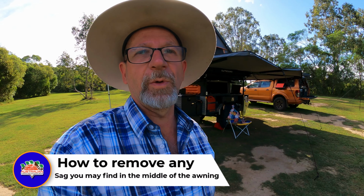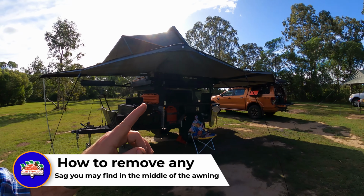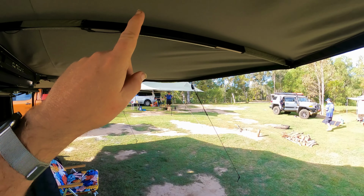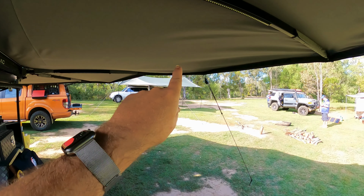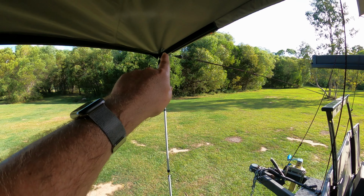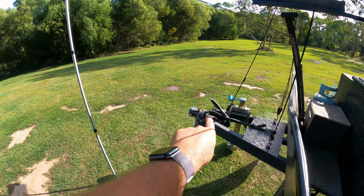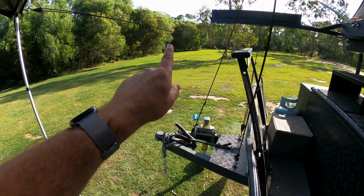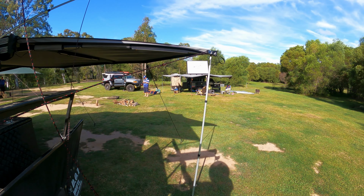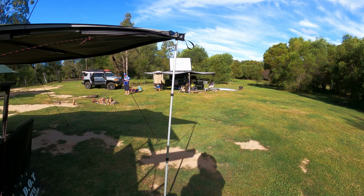So I just thought I'd show you something that Stephen and myself were just mucking around with on the awning here. We're just noticing there's a little bit of sag in this one here. I'll just hop underneath here so you can see what I'm talking about. These are the ones where the two bars go pretty much straight out, and there's a bit of sag. We were trying to figure out exactly why, and Stephen had the idea of changing this point here. Instead of pulling it down the bottom down here, we've hooked it up higher. On the dot trailers, you've got this little part that lifts up, like a handrail for when you're walking up into the dot. So we put the handrail up and then attach it to that and pull that nice and tight. And it works much better.